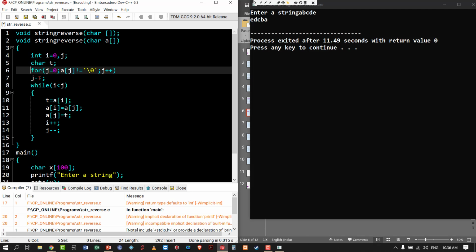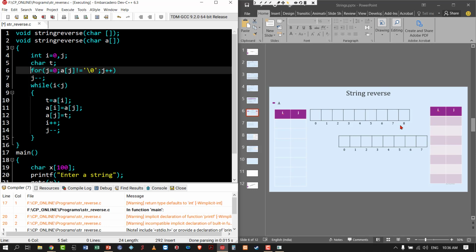So if I write a for loop like this, there are no statements inside the for loop, because there are no statements to execute. If I simply execute this for loop, I get a value of j. In our example, that value will be 8. But I need 7.